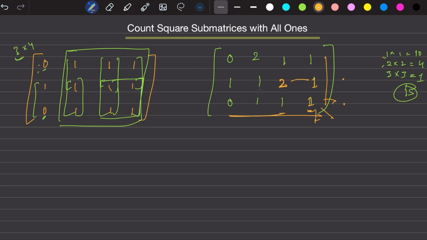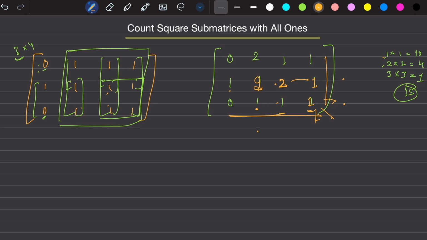So now if you check for this, it can make this one, it can make itself. And now for 2 cross 2, because it cannot make 3 cross 3, it will go here. So for 2 cross 2, how will it check? If this is 1, yes, it is already 1 and greater than 1, and it is 1 and it is 1, right? You can check in the matrix. Yes, it is 1, it is 1, it is 1. So how much will it make? It can make 2. It cannot make 3, so it can make 2.